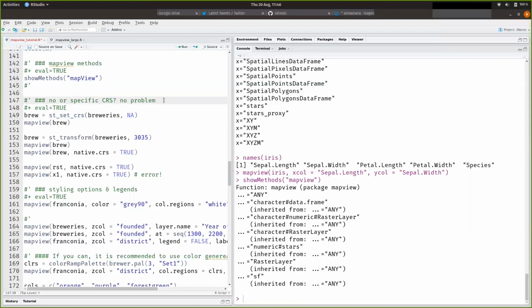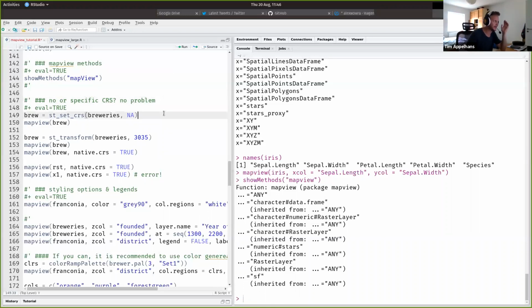Good. As I quickly touched on the topic of projections, or CRS, coordinate reference systems, earlier when I talked about the web Mercator representation of the data that you see when you call mapView. But you're not limited to showing your data in that one CRS.